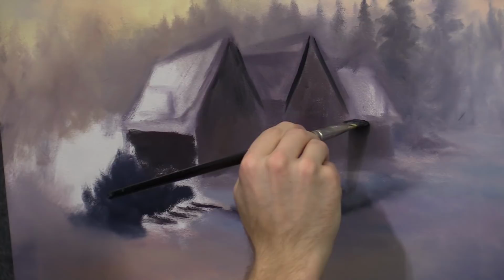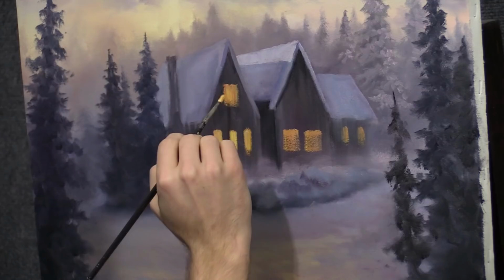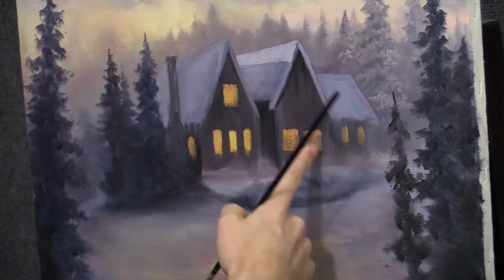Now I'm going to add a little extra sparkle to some windows that I just threw in. I just had the three-quarter brush, couldn't think of the name for a second, the three-quarter brush. And I just put a little color in. At first I put them in with orange, see that? And I also wiped down very, very well the general area. You won't be able to do it perfectly, but just do your best.